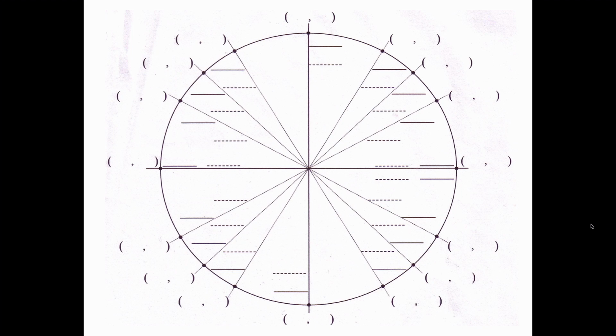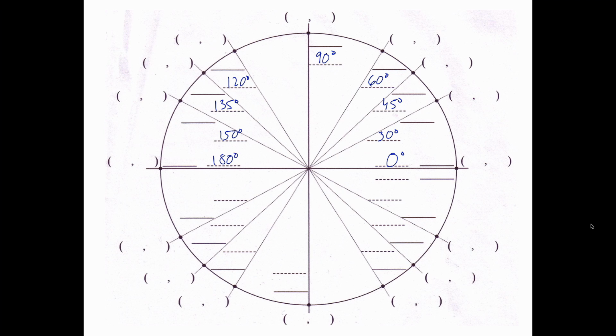We're going to fill in a lot of information here. I'm going to break this down. We're going to start off with just our degree measures. So we've got 0 degrees, starting off here. Then the next one's going to be 30 degrees, 45 degrees, 60 degrees, 90 degrees. We're going to keep going. We've dealt with these angle measures before. Now we're going to go a little bit further. We got 120 degrees, 135 degrees, 150 degrees, and 180 degrees.